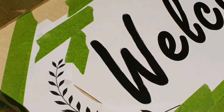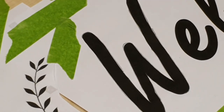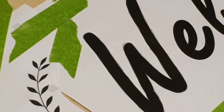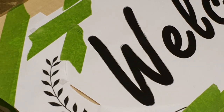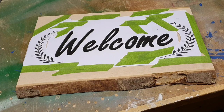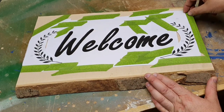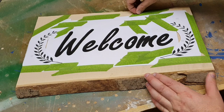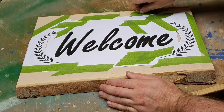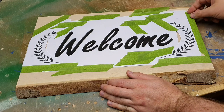I just do that the whole way around the whole pattern. It's not very neat, but it doesn't matter because I'm going to be routing that out anyway. It's just a rough guide. So I traced around all the letters. Now I just have to peel this all off. Try to keep it intact just in case I missed any bits or have to go over any of it again.